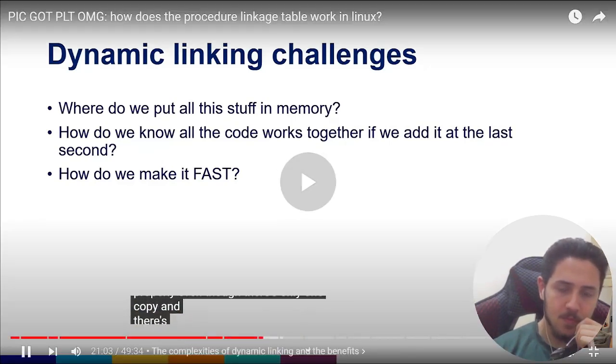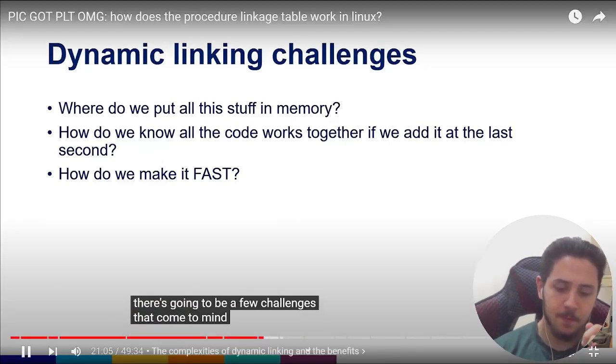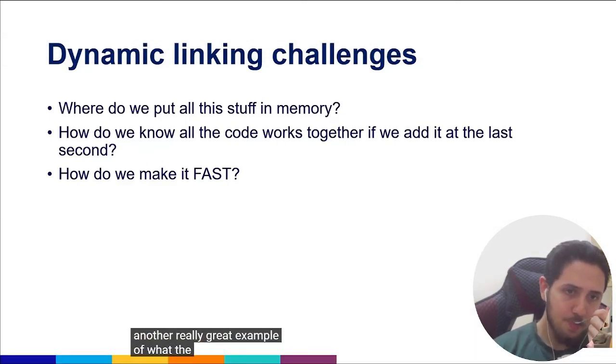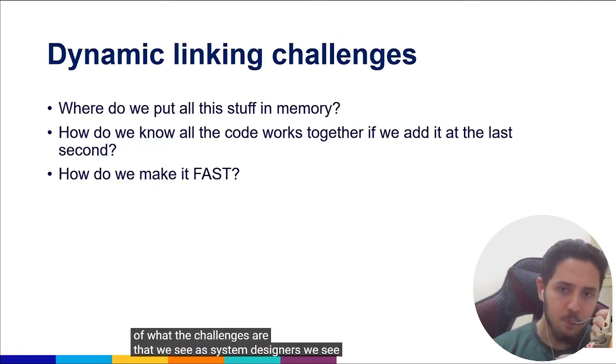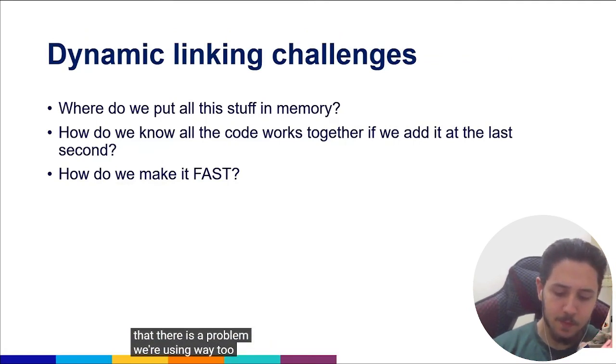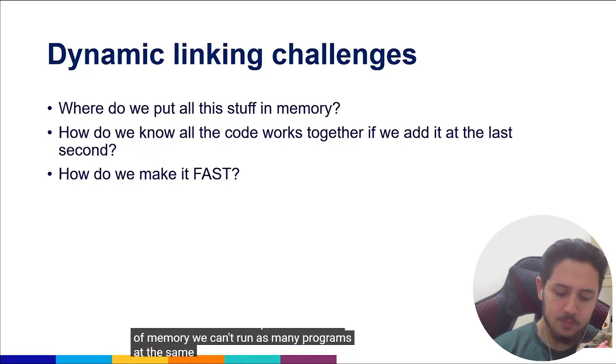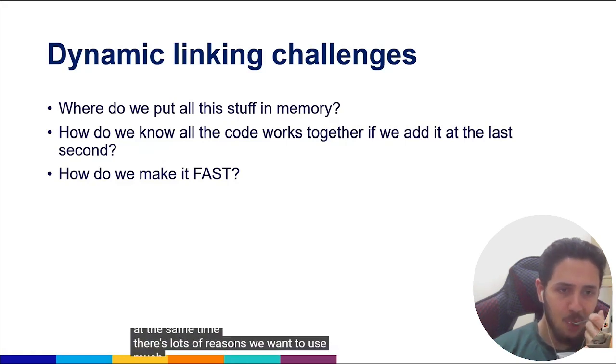And there's going to be a few challenges that come to mind. This is going to be another really great example of what the challenges are that we see as system designers. We see that there is a problem. We're using way too much memory. And when we use too much memory, our programs are slow, we run out of disk space, we run out of memory, we can't run as many programs at the same time. There's lots of reasons we want to use much less memory.